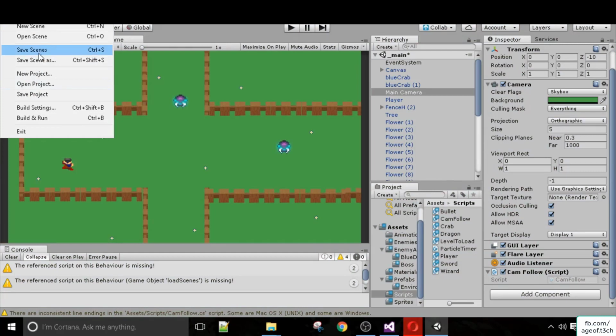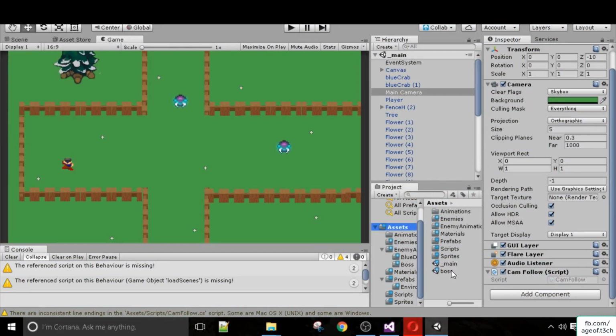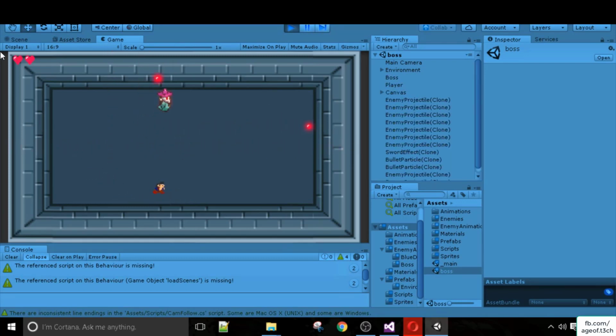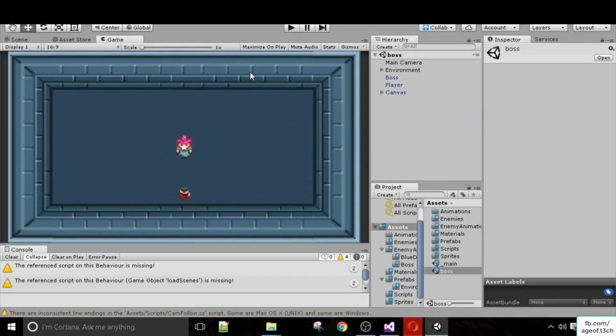If I save this scene, and now in my boss scene, I can run the game, and the camera doesn't need to be attached to the player, and you can see the whole focus is on the boss fight, which is really awesome, kind of exactly like in the Zelda games. So this lecture is getting pretty long. We will be wrapping up and finishing this game in the next lectures, so thank you for watching and stay tuned.